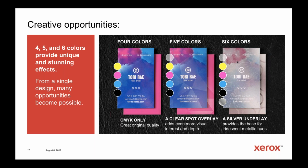I seem to remember trying to take some moody images and making them metallic, and it just didn't work because when you put a dark, dense, really heavy coverage CMYK image or spot color over metallic, it just does not let that metallic color come through. It does not metallicize that image or that spot color effectively. So that's a huge thing that we've learned as we've tested and been involved with Iridesse: you have to go to a lighter, almost pastelish, open type of palette to create those iridescent hues. That's correct. Beautiful. All right, so good tip to pass on for those of you listening.